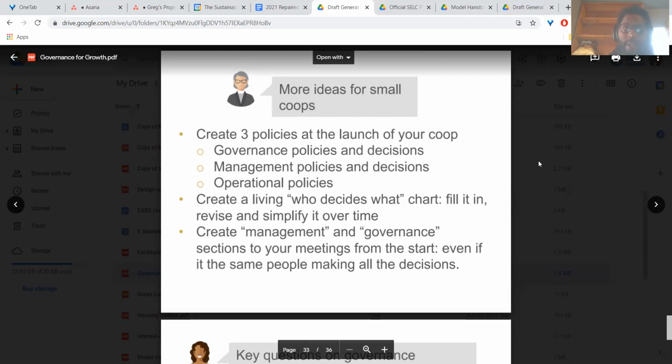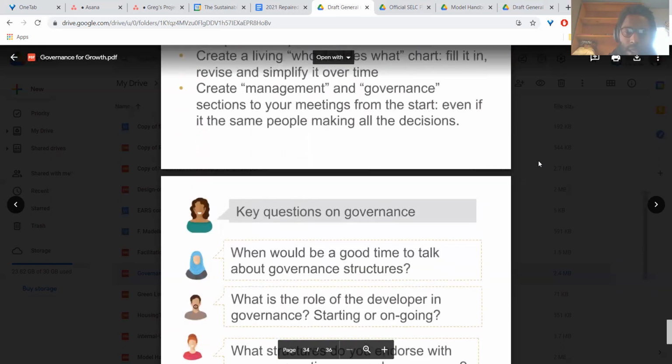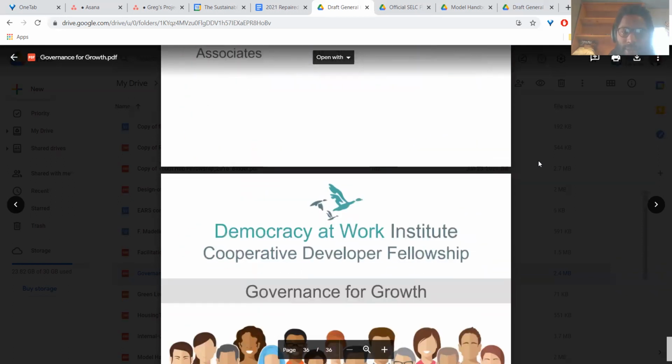And all of this stuff can be, as they describe it, living. I think we should be thinking of a lot of our documents that way. They don't necessarily have to be set in stone, but we do want to document or take a snapshot of what we're thinking at a certain time, so others can come into it and we have an archive.